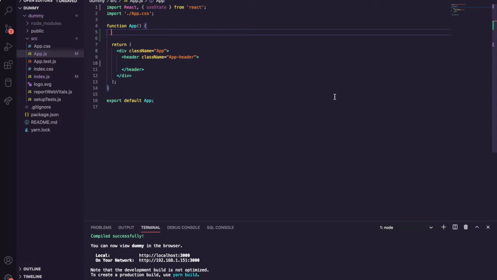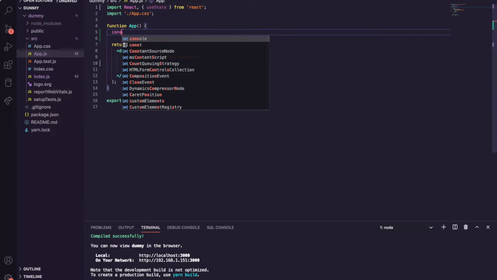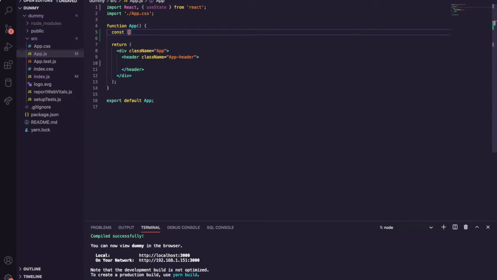So let's go ahead and just jump right in. I'm going to show you what you can do instead of using state and super and all that in a class component. We're just going to use functional components, and we're going to start off with setting something very simple, just a count that we can increment.